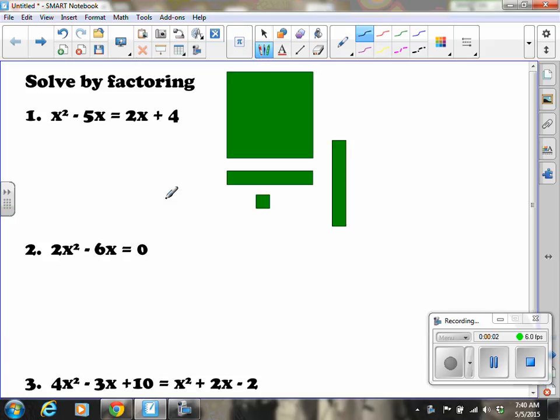Okay, we can use what we know about factoring to actually help us solve quadratic equations. If we think for just a minute what factored form looks like, it looks like x minus p times x minus q, and sometimes there's a multiplier in the front. But there's always a multiplier in the front, but sometimes that multiplier is 1, so there may not be one listed. But my factored form looks like this. If my factored form were set equal to 0, we could apply something called the zero product property.